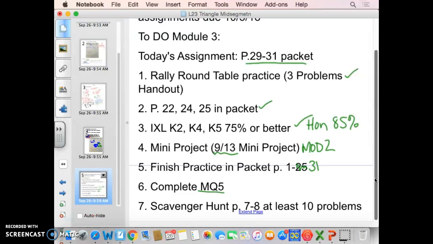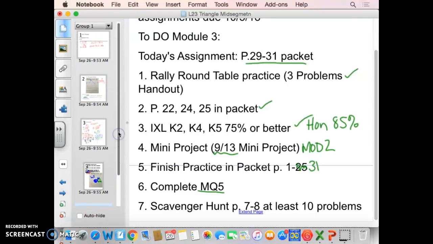And then around the room, you'll see several problems. This is pages 7 and 8 in your packet. Please make sure those are completed. You have to have at least 10 problems done, but if you want some extra practice, or some people are always asking for extra credit, you can go back around and do an extra 10 problems and get some extra credit. Also, it's a great way to study for the test that's coming up next week. Okay, so please work through, and make sure you're all caught up on all of your missing assignments.